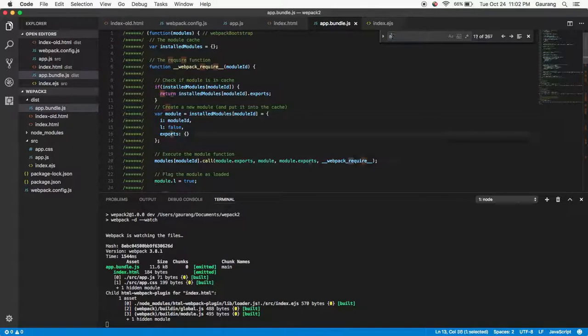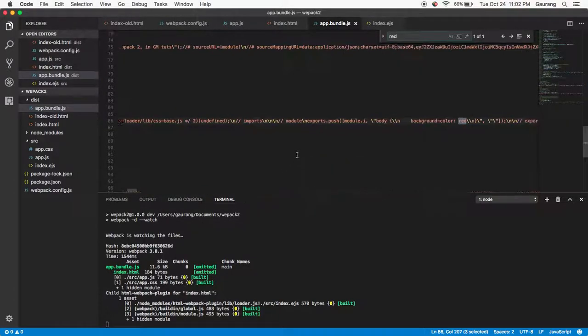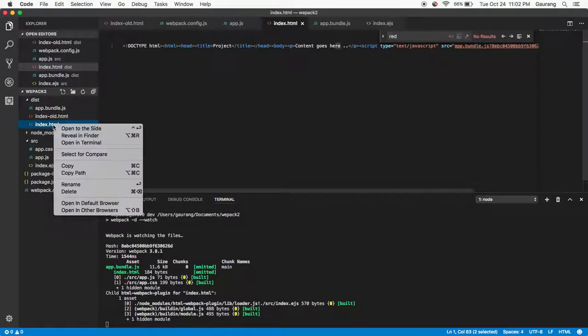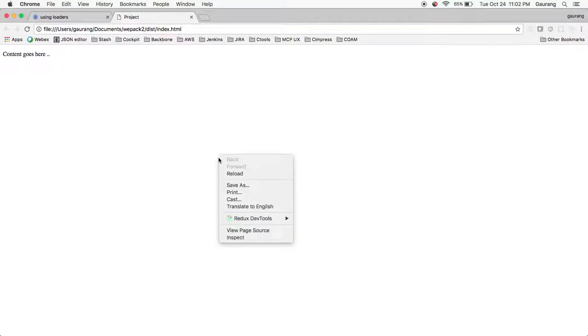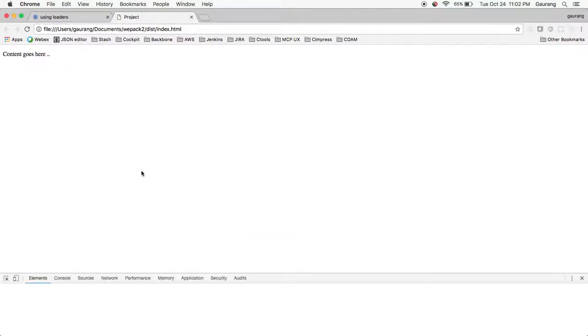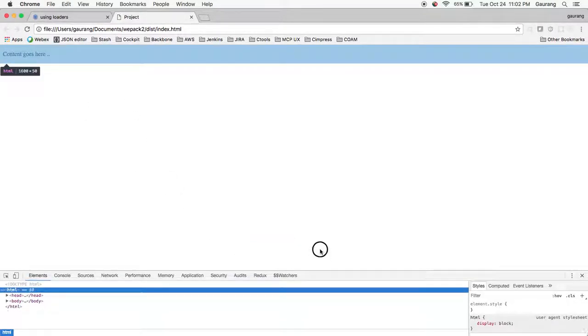If I search for red, you can see this particular file is somehow embedded into the JavaScript. If I open this HTML file in my default browser, that is Chrome, everything is working fine over here, but somehow my background is not coming up red.